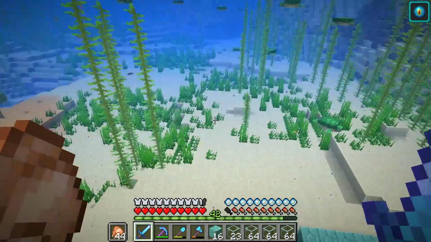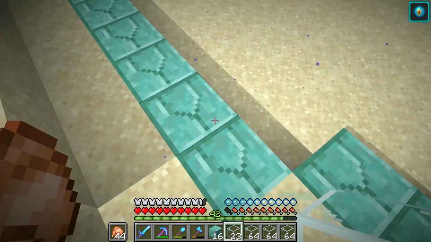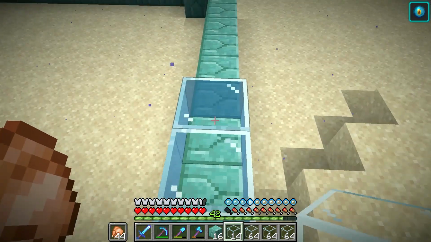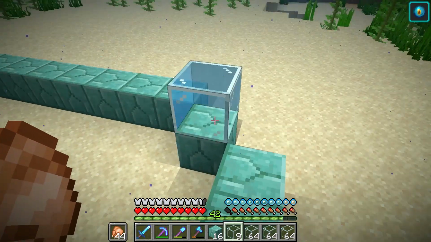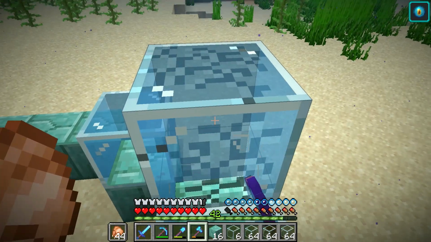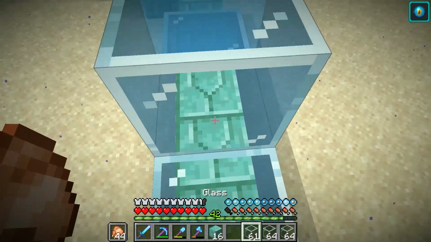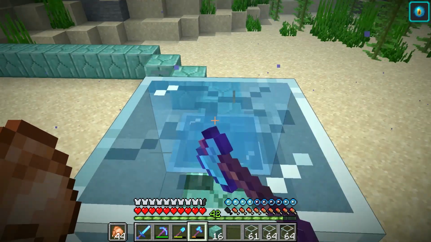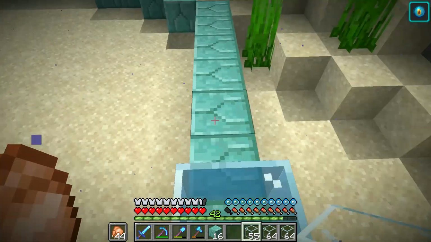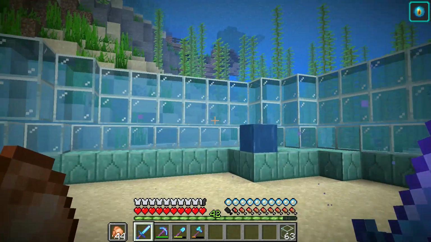Alright, this is how it's gonna be, alright? Don't judge it. Alright, and then we want glass on top, because we're trying to get like a globe shape on this. And I messed up. I messed up again. How many times, bro? That's the third time already.